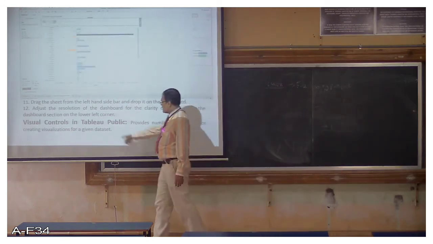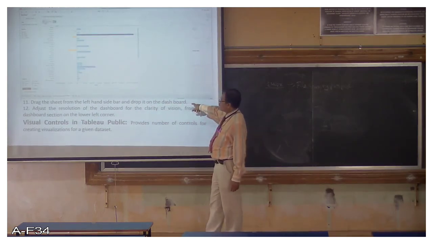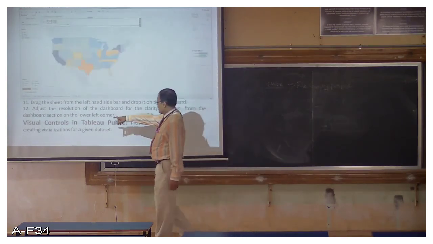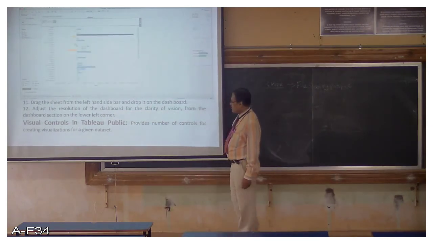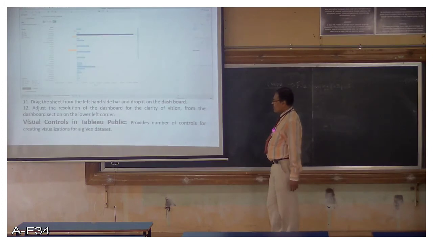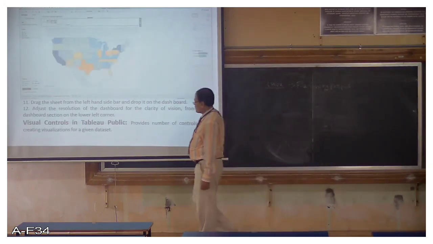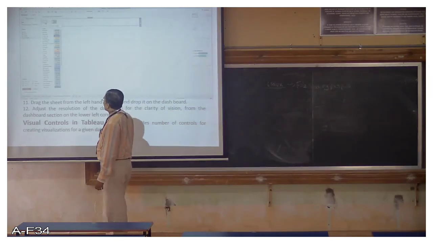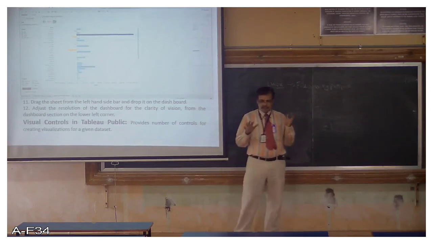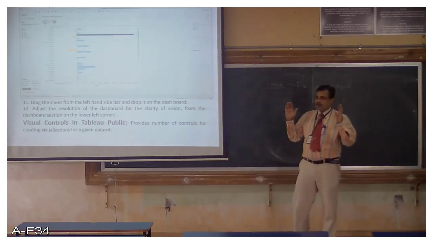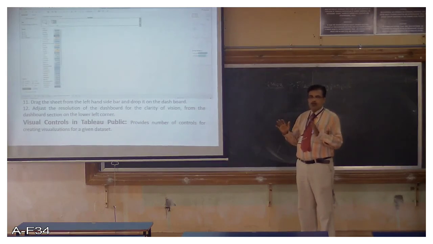So drag the sheet from the left-hand sidebar and drop it on the dashboard. Then finally, adjust the resolution of the dashboard for clarity of vision from the dashboard selection on the lower left corner. So these are the facilities that are available. Once you do this, your dashboard is ready, and you are ready to get the final output.